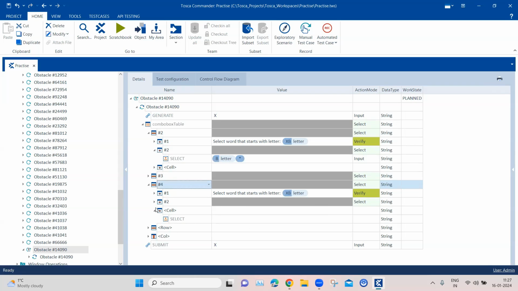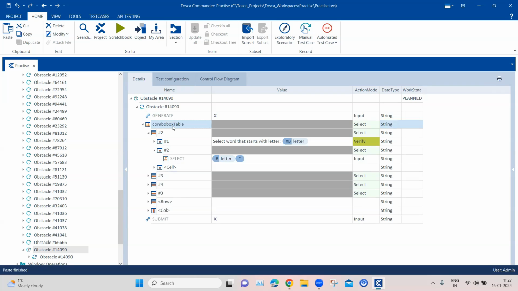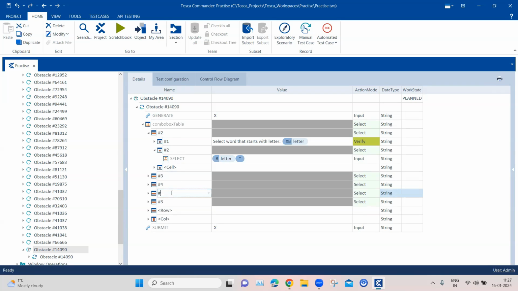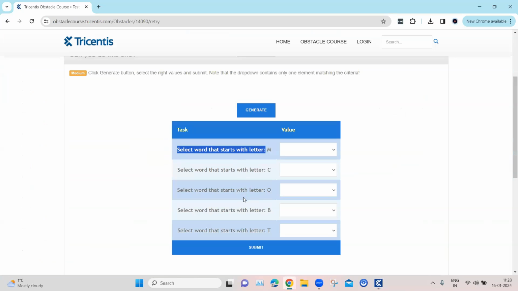So this will do, and then I'm going to just do it 3 more times, and change the row number here, and the remaining part will still remain the same. So we have got in total 5 rows, and that's what we have in this particular application.